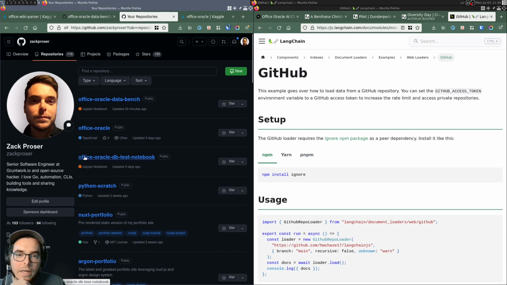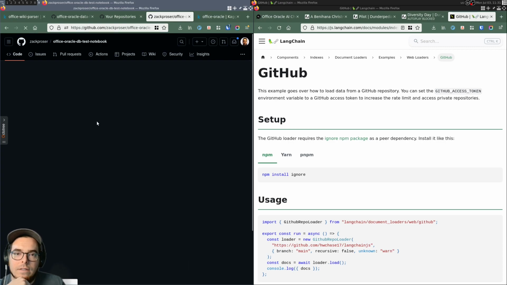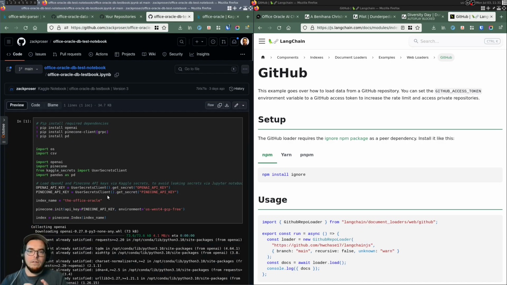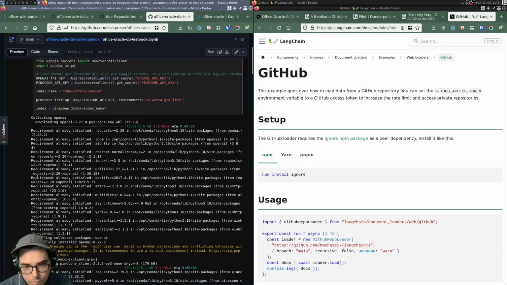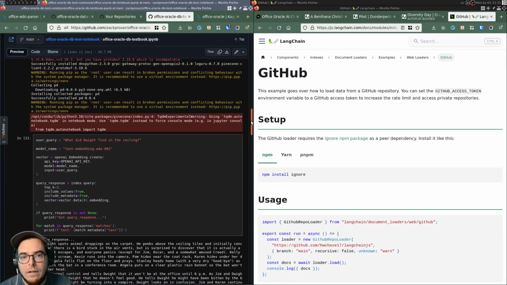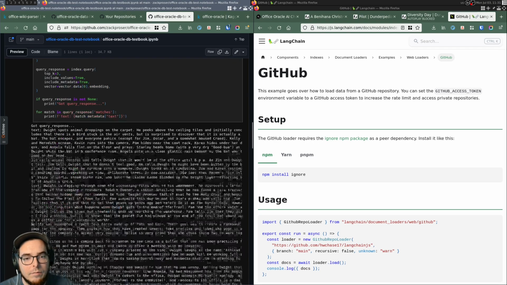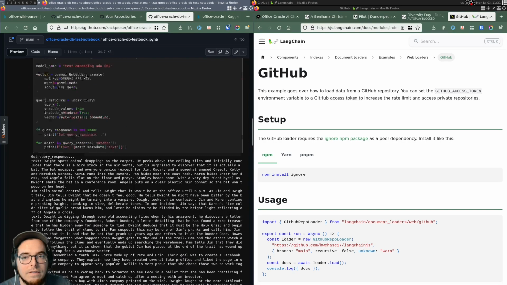There's also this companion Office Oracle DB test notebook, and this is also open source. Essentially what it is concerned with is simply verifying and testing the data that's been inserted into my Pinecone index as embeddings. And this is incredibly handy too, because without having to worry about the app itself, I can come here and have a very simple little test bench where I can write any query, turn it into an embedding, query my index directly, and then make sure that the actual documents coming back make sense. And you can see in this case they do.